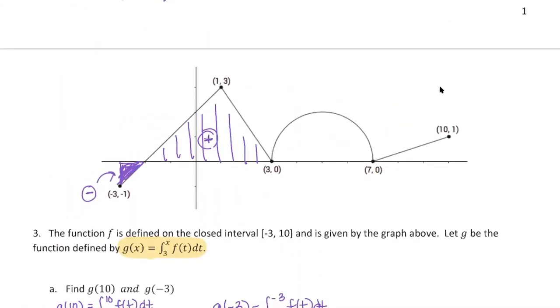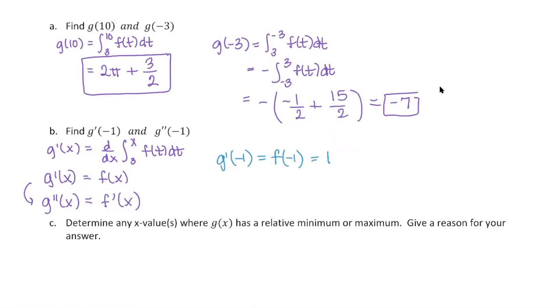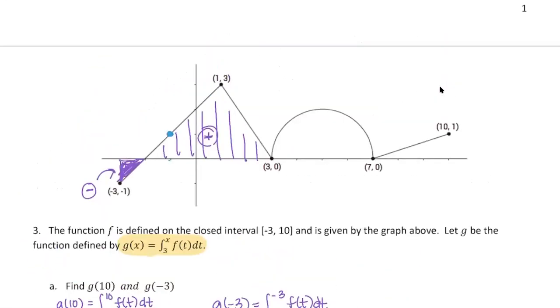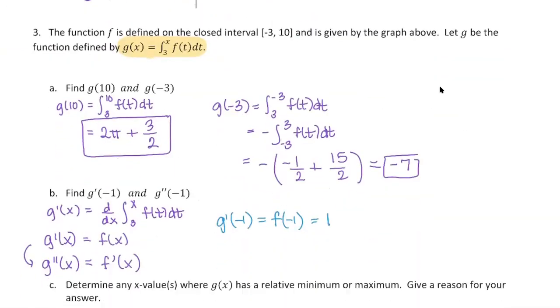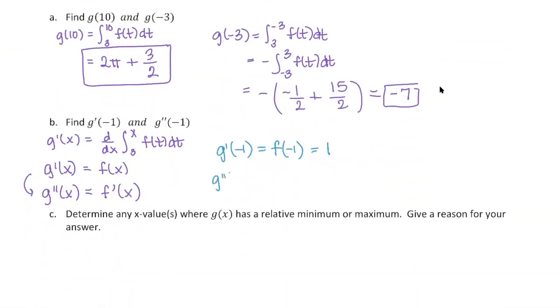Well, if we go to our graph, f of -1 looks like that is at +1. It's just the y value because the graph that we have here is f of x. Okay, so now if we want G double prime of -1, we want f prime of -1, which means we want the slope at x equals -1. And in this case, the slope is also +1. So G double prime of -1 equals f prime of -1, which is equal to 1.